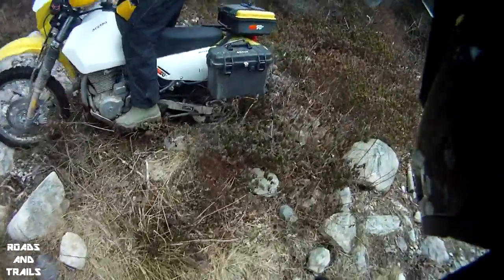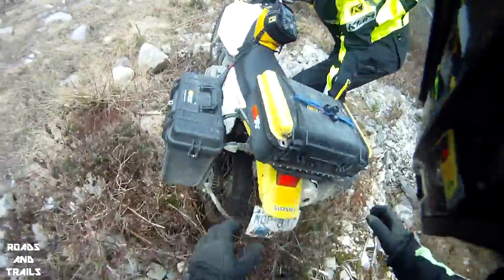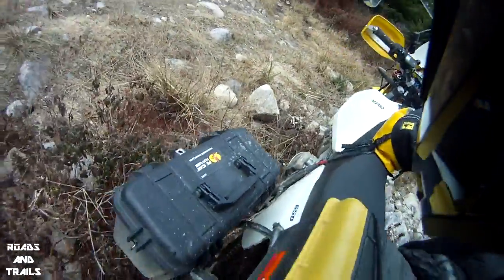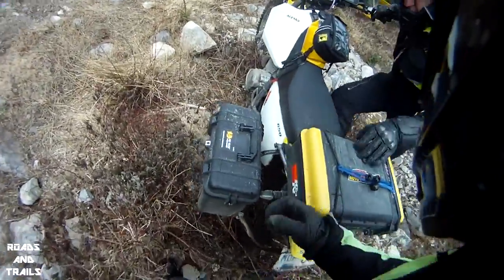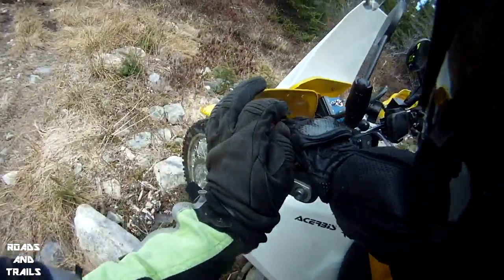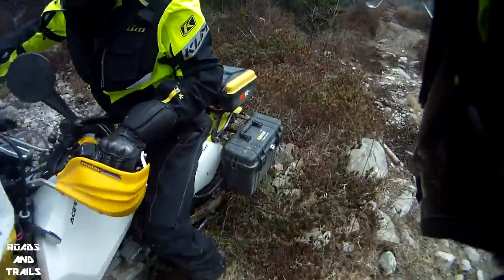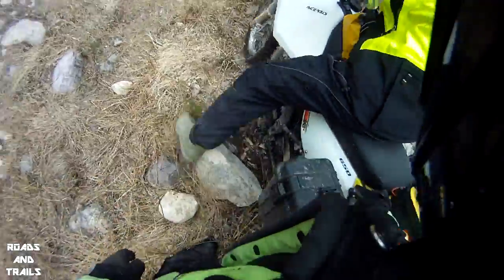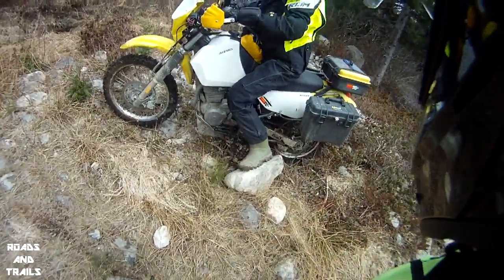We went into the end of it. Again, we were committed to doing the whole section, and it was a rough place to turn around. The old DR kind of got hung up on a boulder there. We had to get up close and give Tim the old pluck out there. Jamming in gear, Tim. Give her bickies. And that DR is a great bike. Great tool to do some roads, be it paved, be it dirt, be it nothing at all. That bike will accomplish it.